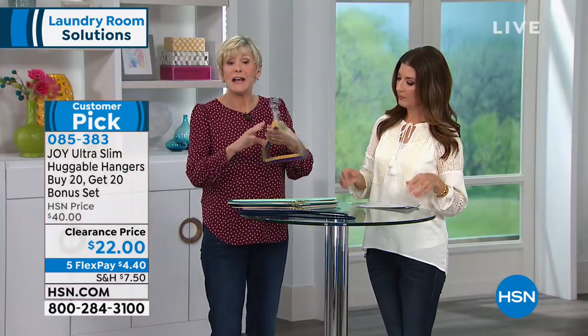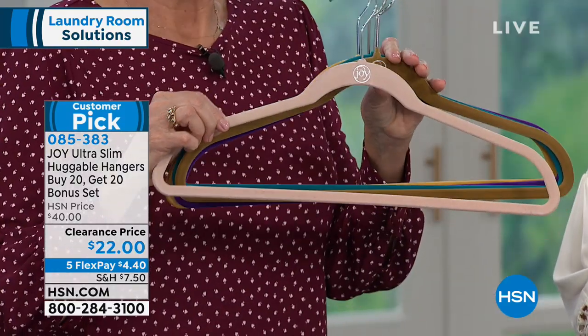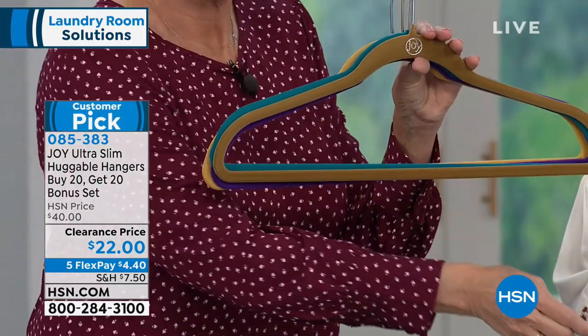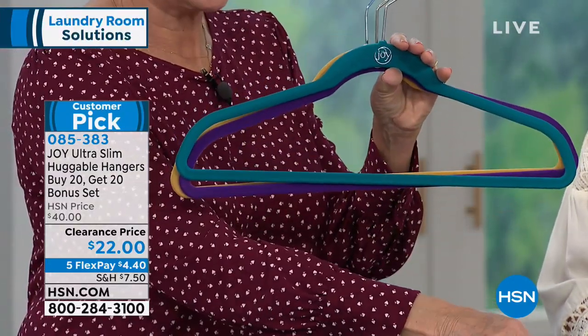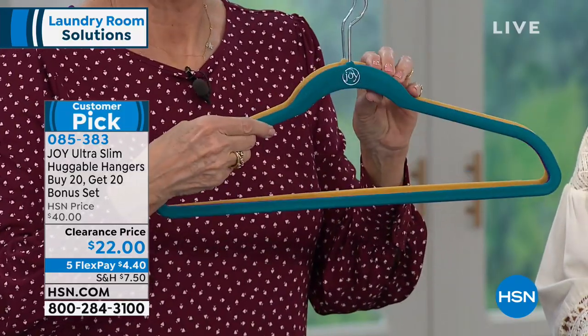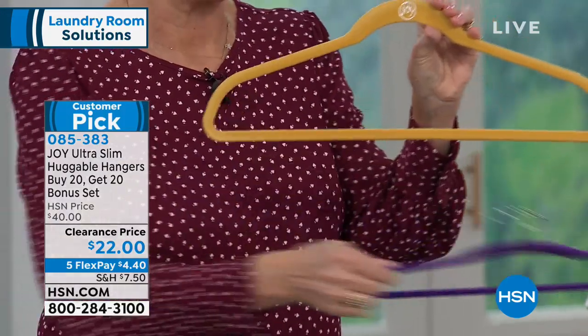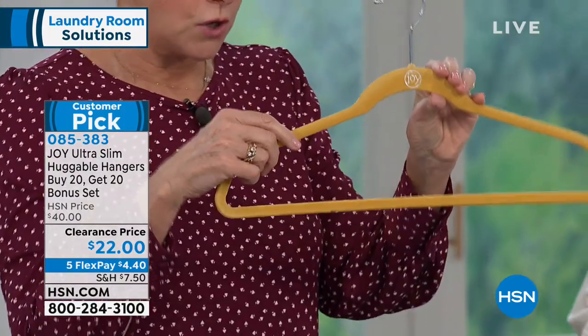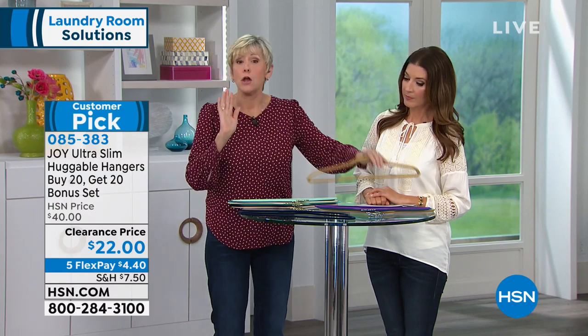In the brass, we've got beautiful blush — that beautiful soft pink. Then the rich camel, which looks like wood if you love that look. We've got turquoise again. Violet purple, which we've got in the closet so you can see it in action. And last but not least, that beautiful buttercream. You're getting 40 Huggable Hangers, and you're going to be able to transform your closet and transform your life. When you open up your closet, you can say 'ah' — not what's in my closet.